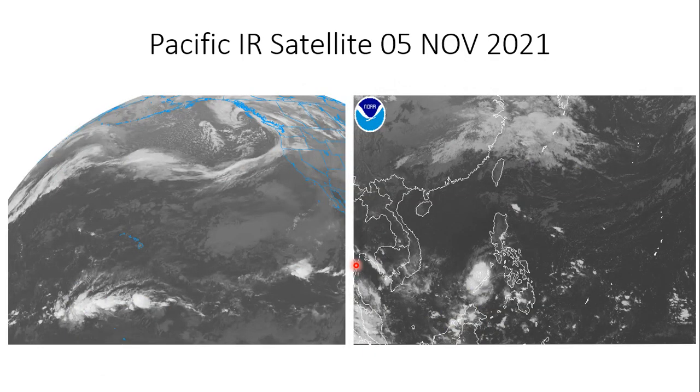But first I wanted to go into something new this week on the Teleconnections discussion, showing you the infrared or IR satellite imagery across the Pacific Ocean for the 5th of November. Generally, we have an area of low pressure situated off the western coast of Canada with a frontal boundary extending south and then generally southwest across the Pacific Ocean. Additionally, we have areas of convection, shown by these bright clouds here. That generally indicates colder cloud tops.